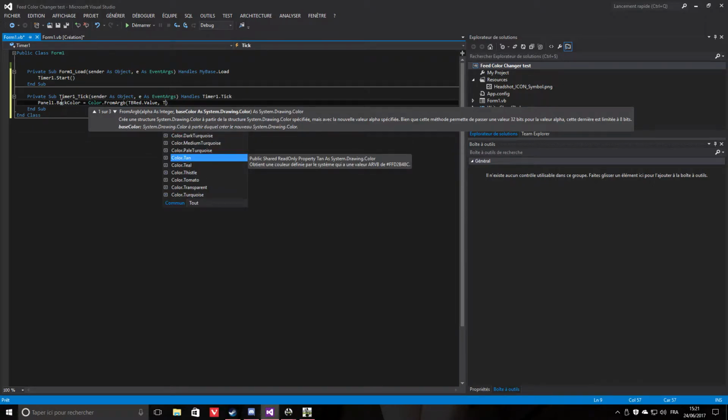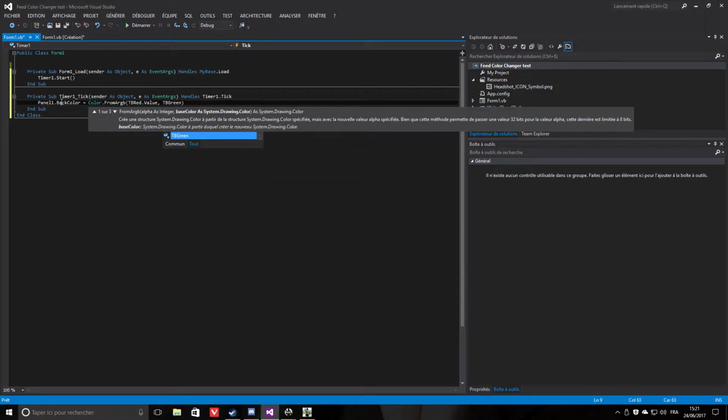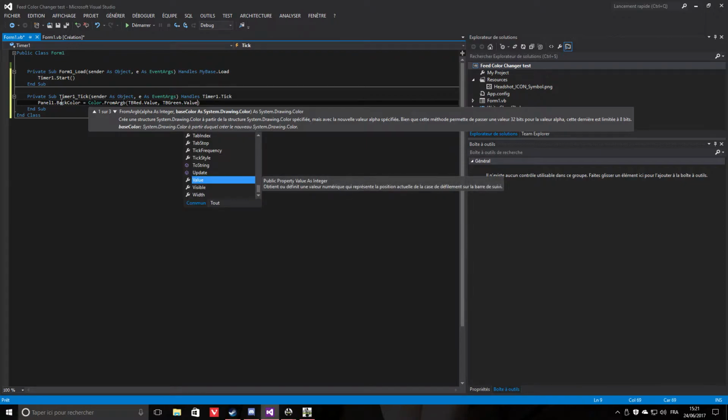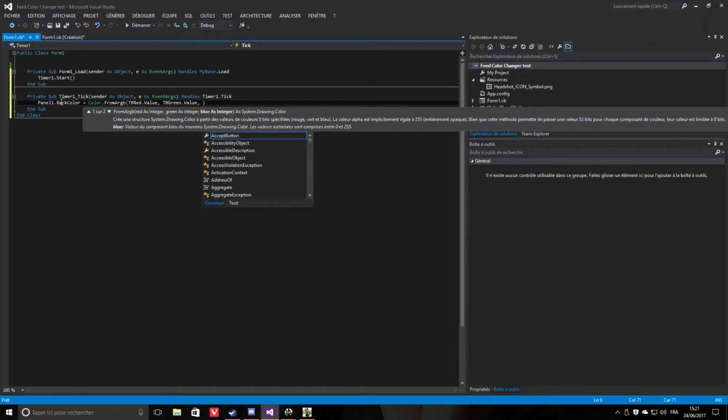Same for TrackBarGreen.Value. Okay, so it's tbRed.Value, comma, space, tbGreen.Value, comma, space, tbBlue.Value, and that's it.